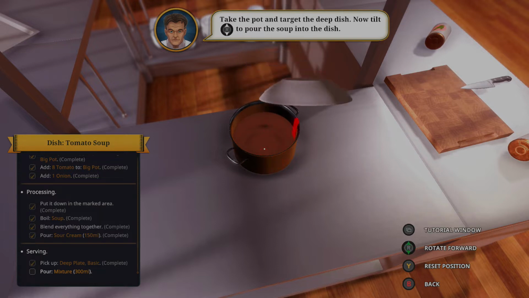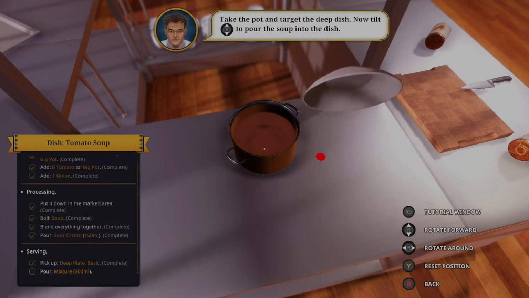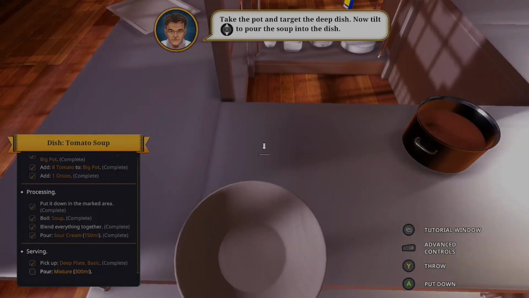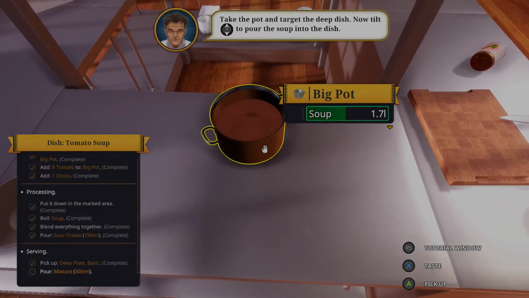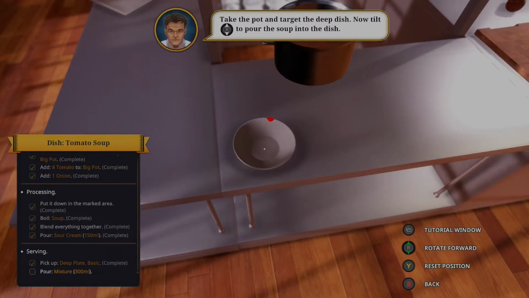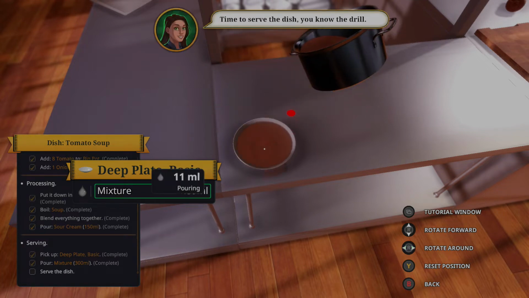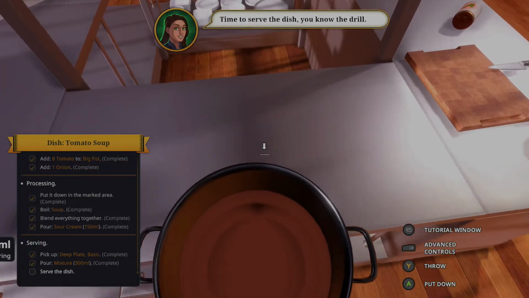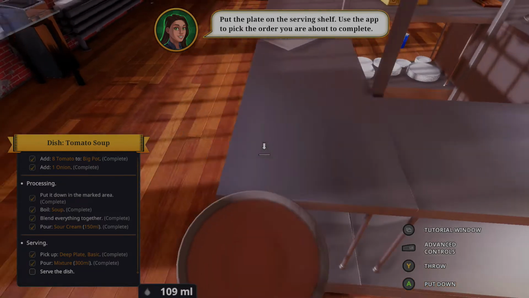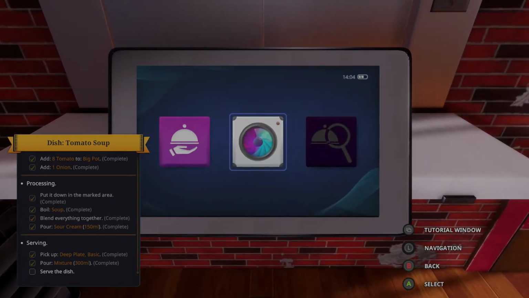Now tilt to pour. Like, okay, it's not working, Ramsey, look at me. It's not working. I'm gonna pick up the soup. Oh, I'm supposed to use the, all right, perfect. I may have spilt a lot of it on the floor, it's fine. Why is it still pouring? All right, I'm an idiot.